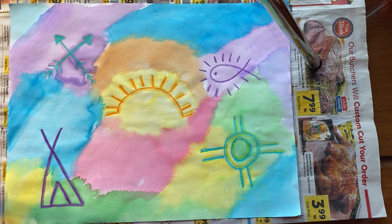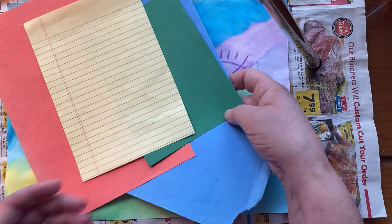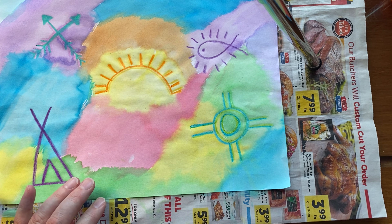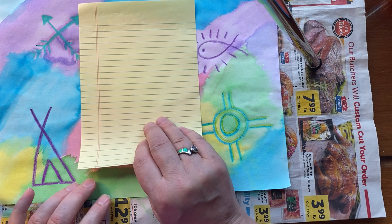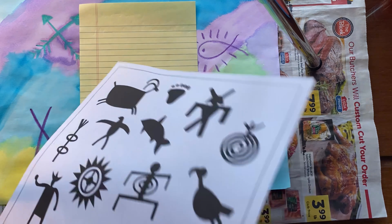We'll be back in one moment with the second phase. You want to gather up some scrap paper — notice how this is just like a little piece of notebook paper. Try if you can to find colors that kind of complement your first part of your Chumash rock art. You can try newspaper, the inside of envelopes, things like that. Today what we're doing is making our project into a mixed media project. We're going to add symbols on scrap paper, and then those symbols are going to be cut out carefully and glued on our design.